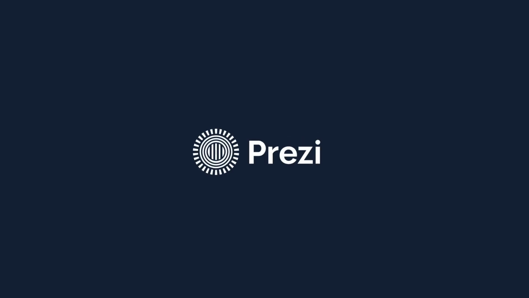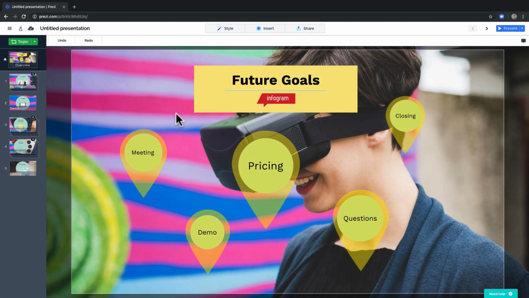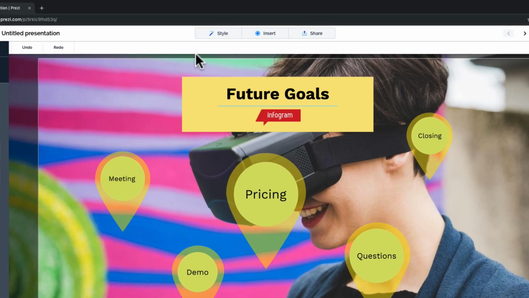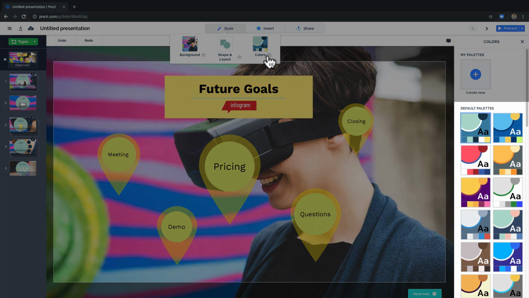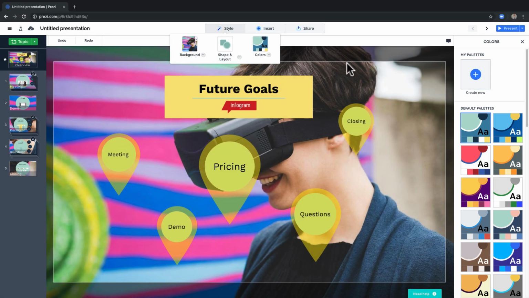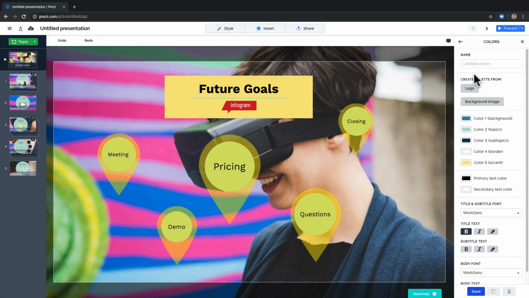With Prezi Next, stay true to your brand and make a splash on your audience by creating your own color scheme. Depending on your plan, in the editor, click Style and find and click the three dots next to Colors. If you're just looking for a consistent style for your presentation, simply choose one of our Prezi Design presets. Otherwise, if you have your own combination, then click Create New.